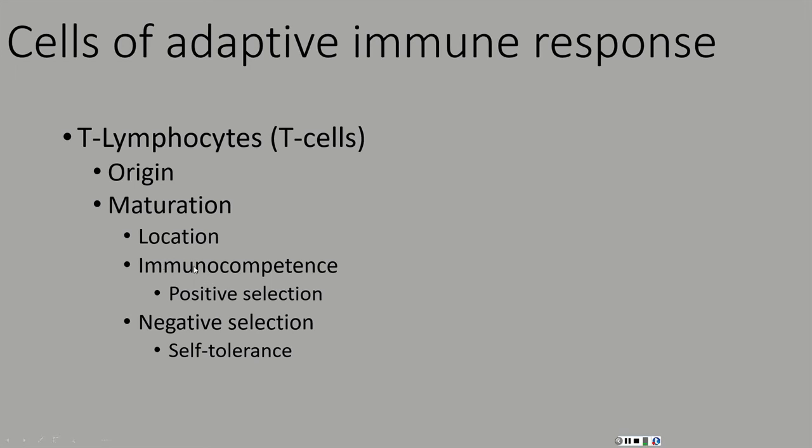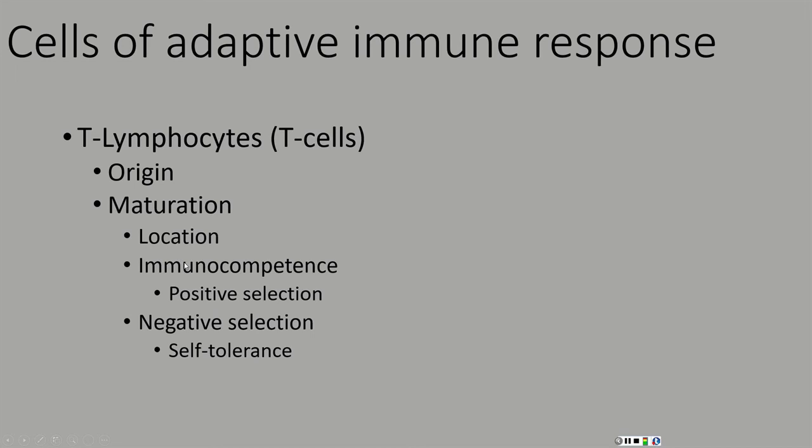Now the cells that passed through the positive selection part, that are immunocompetent, move on to the next step. They're going to be tested for self-tolerance. Self-tolerance tests to see, does this cell not recognize and not respond to self-antigens? We do not want it to respond to self-antigens. It should not recognize them. If it does recognize them, it's going to be destroyed through a process called negative selection. The cells that do not recognize self-antigens, that do not respond to self-antigens, pass, and we say they are self-tolerant.